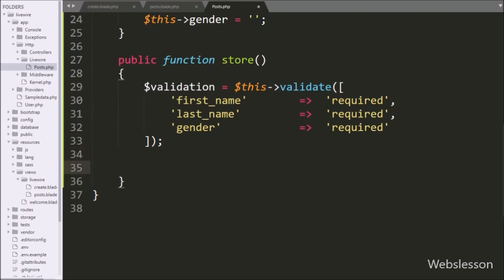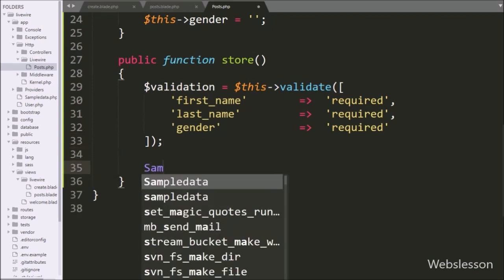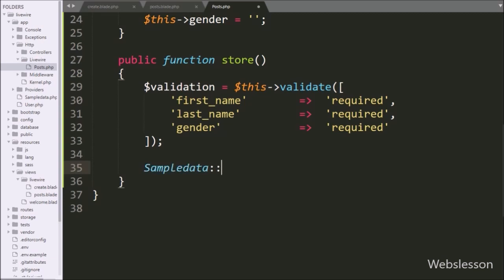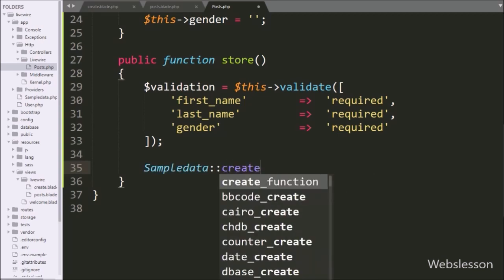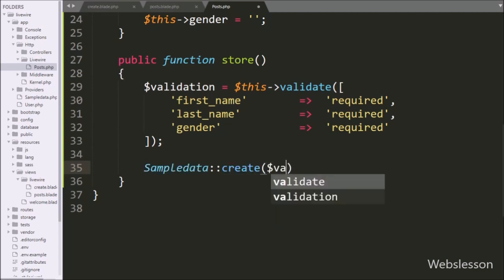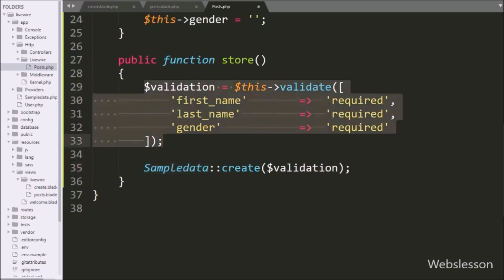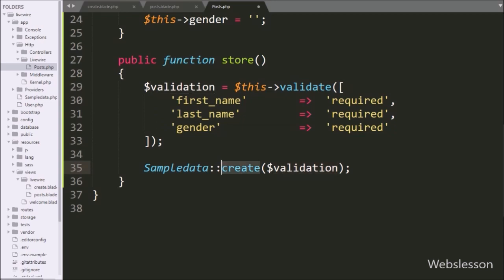After this, we write the sample data model class with create method, and under this, we write $validation variable. This method will check if any validation error occurs. If not, then it will insert data into the MySQL table.